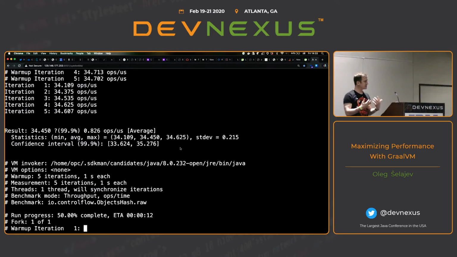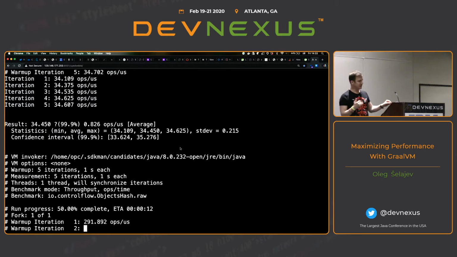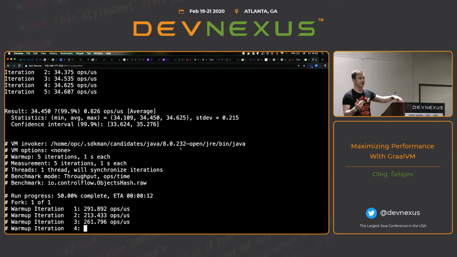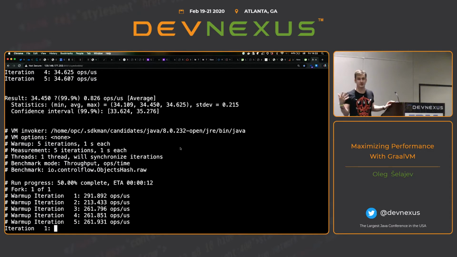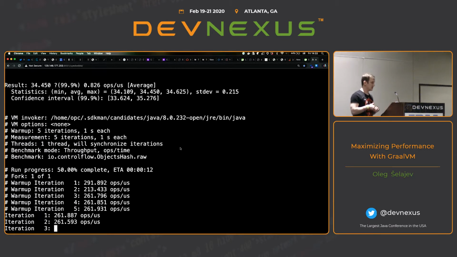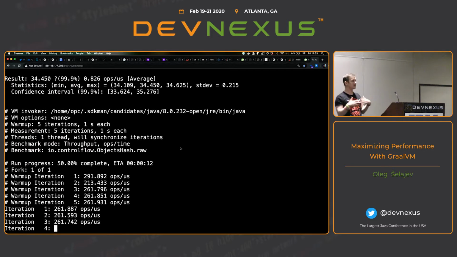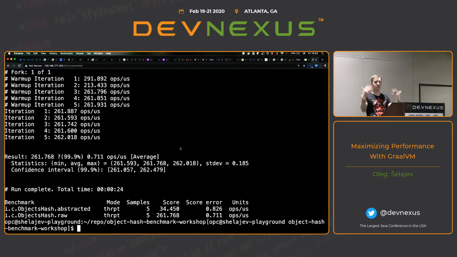And we can see immediately that the character of the performance results is different. When we run it on normal OpenJDK with C2 as the default JIT compiler, as you most probably run your Java applications currently, you can see that the abstracted version is significantly less optimized than the raw one.